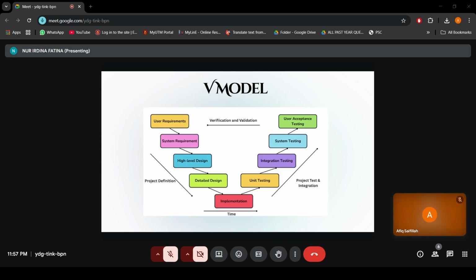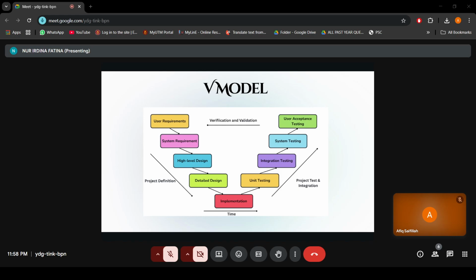So above the unit testing, we have the integration testing. So this combines different modules of the UCO system and tests their interaction. So we test how the sensor communicates with the Arduino about UCO level, how the Arduino controls the pump to initiate transfer, and how the filtration stages work together to process the used cooking oil. And then above that was system testing, where the entire assembled UCO recycling prototype was tested as a complete unit. And then next is the user acceptance testing, often referred to as UAT.